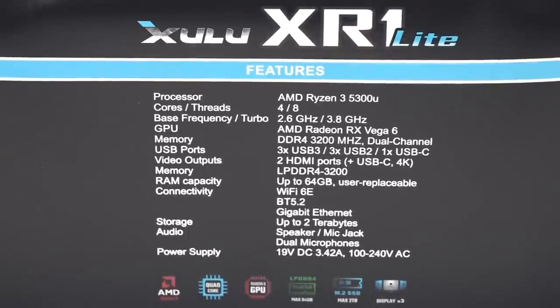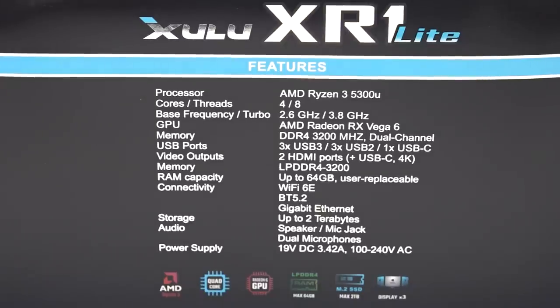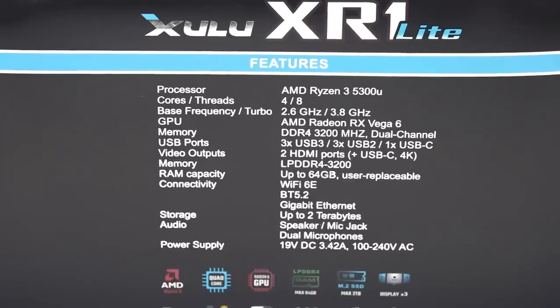But let's first talk about the specifications. The processor we're going to get is the AMD Ryzen 3 5300U. It's not the most powerful one. It comes with 4 cores and 8 threads. Base frequency 2.6 GHz stable and 3.8 GHz turbo. AMD Radeon RX Vega 6 and DDR4 3200 MHz dual channel. Nevertheless, the specification list is not the latest out there, but I really wonder how far we can push it and what we can actually play.